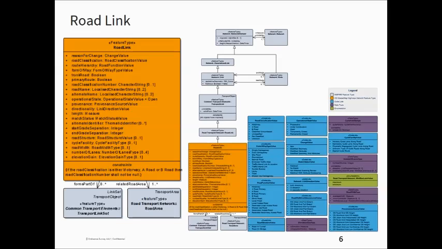So if the road link is part of a road or a street in the network, those will be identified in here. And we also provide a link to the related road area, and this is an OS MasterMap Topography GML ID of the relevant topographic area covering the road link. That's it for the road link.